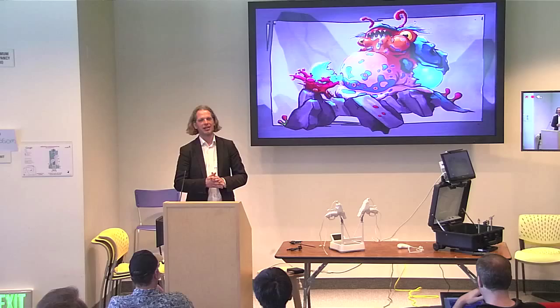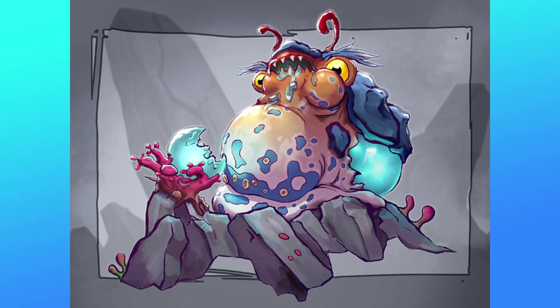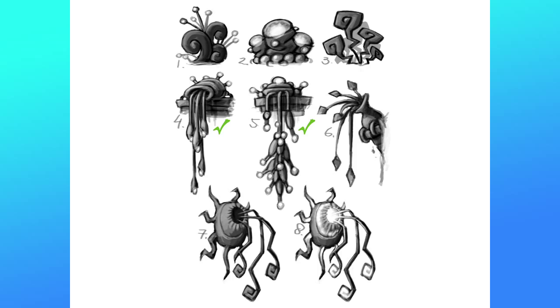Deep in the underground world there are many dangers — like metal-eating slugs that besiege the robots. What you need to do in the game is gather scrap metal piled up in the cavernous world, smelt it in a melter, and create scaffolds and elevators to create a route for the girl and robots to go back up — while making sure they don't get attacked.